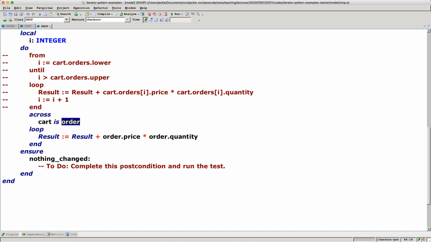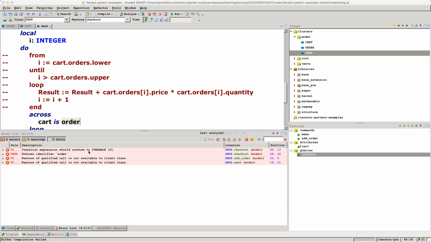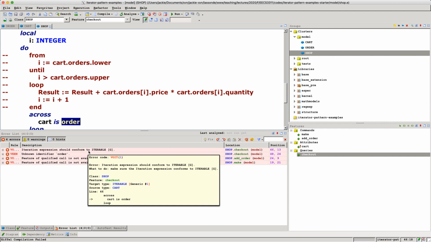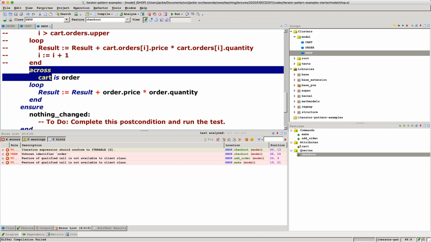Now, as soon as I compile right now, it's not going to compile. Let's see the first error message, but it's normal because we still need to implement the iterator pattern. It's saying that you cannot go across the card just yet, because you can only use across over an object if it's iterable. So iterable is really the essence of the iterator design pattern.